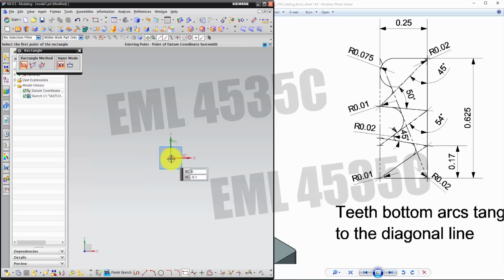So I just start from here, from the origin, and the width 0.25. Hit enter, then the height is 0.625. Okay, and when I'm done, I can choose which side I want to put my sketch.